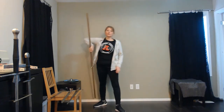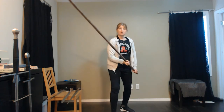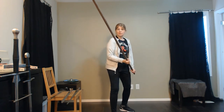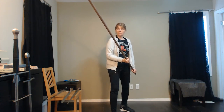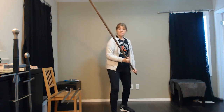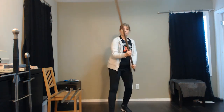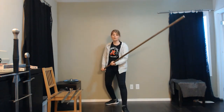And they even apply to other weapons. So in the staff, you could have this as your guard position. Look at that reach that I've got. But I'm keeping the staff centered. Point is up. It's covering my body. So the top of where the point is right now is above my head because I'm trying to make sure that I'm well defended. If I need to change guards, well, I can simply switch hands, switch sides. And it's quite fluid that way. So one hand moves up, the other hand moves down.